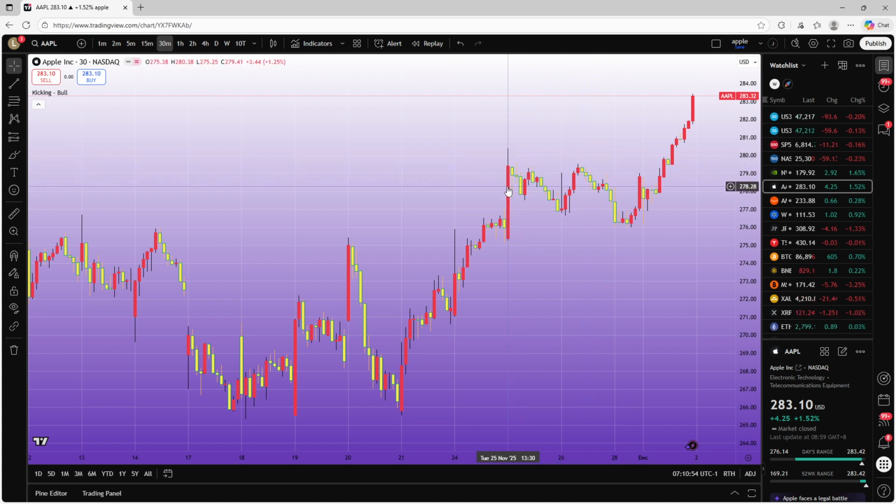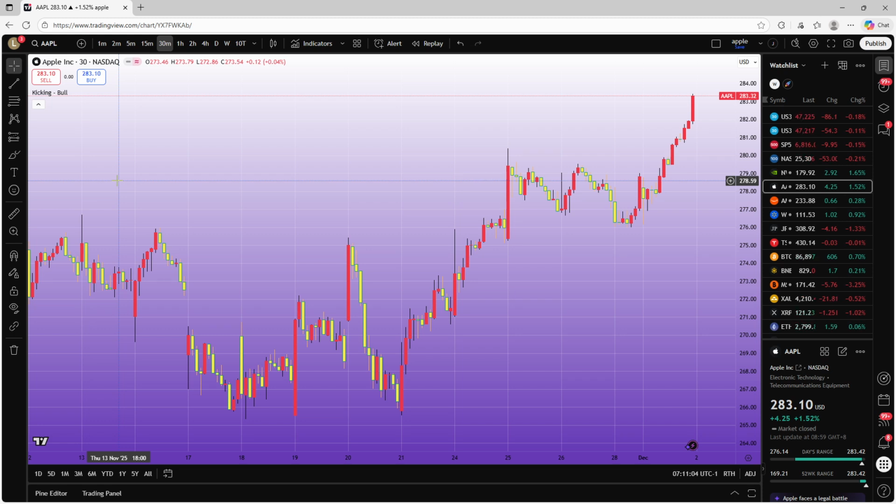If the pattern doesn't show up right away, don't worry. It may be that your current section of price action doesn't contain a Kicking Bullish pattern. You can zoom out or scroll left and right on your chart to see if it has appeared in historical data. Also, make sure your chart is set to a candlestick view. Some indicators rely on candle structure and won't be visible on other chart types like line charts.